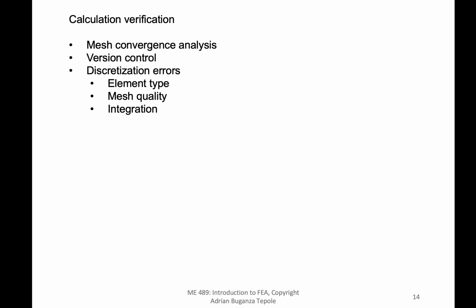And then another type of errors that you have to keep track of are discretization errors. For example, the errors that you can get based on element type or the mesh quality. So if you have very distorted elements, you want to avoid that. So those cause errors in the solution. For the element type, this is related to the last Abaqus lab. So depending on what element you choose, if you choose linear elements or quadratic elements, they give different power of approximating the solutions. So based on that choice, you should expect more or less error in the solutions. So we've also talked a little bit about that.